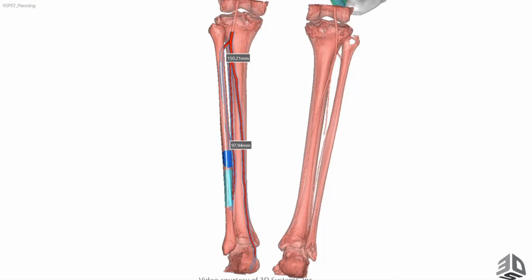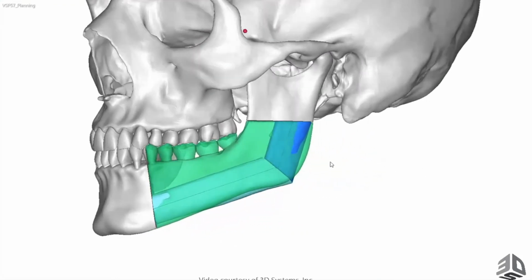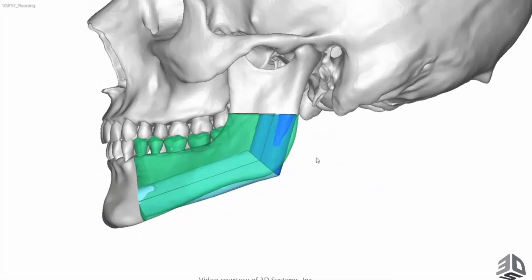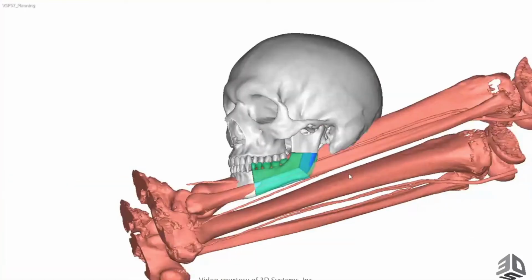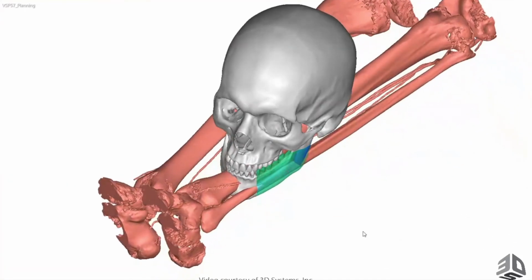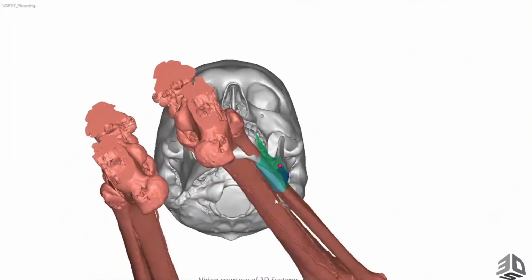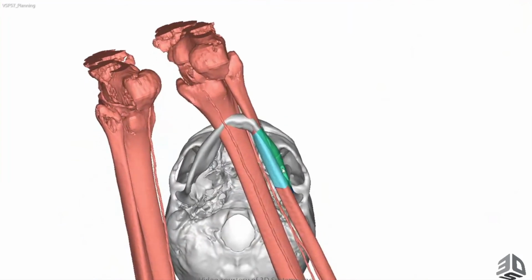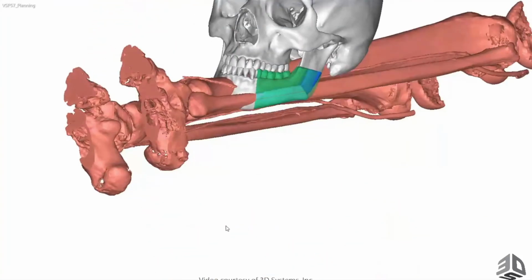Super, that's perfect. So we've got plenty of length of pedicle, and can I see the mandible lined up against the fibula and rotated around so we get a context of where that sits? Absolutely. The long segment of the fibula in the context of the legs. So with the legs lined up here, that puts us right about there. Okay, super. And then that's the final decision as far as the jigs are concerned. I'm happy with the position. It's nicely conforming to the original mandible from an inferior aspect as well.